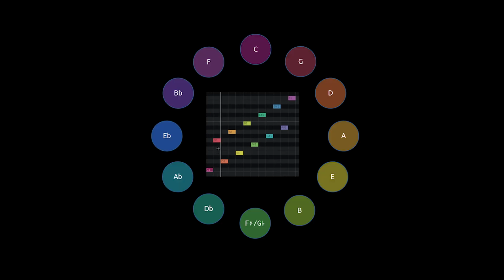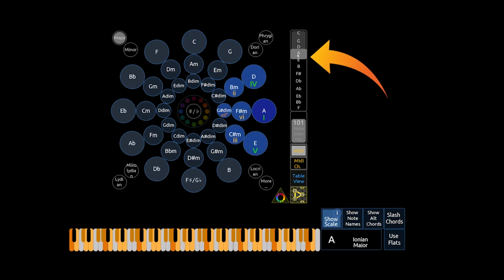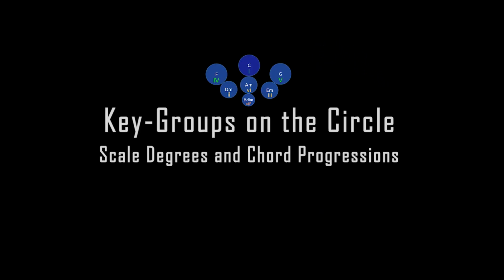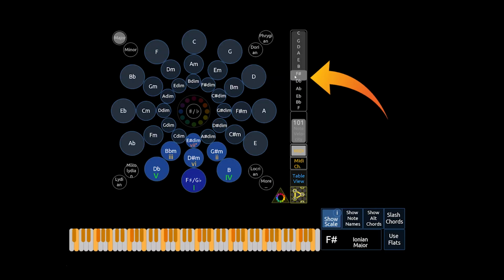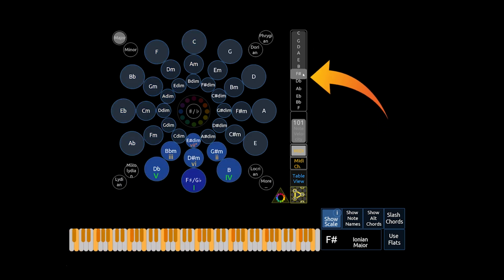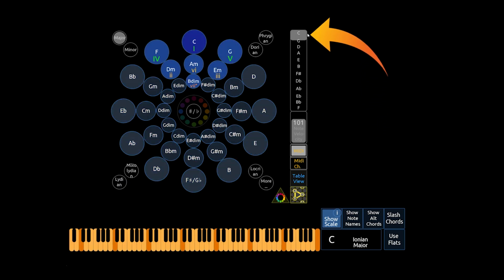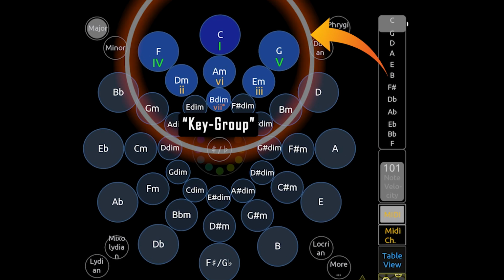Now let's get back to how a selected key is visualized as a highlighted group of 7 circles. Guess what? These circles represent all 7 notes which are part of the specific key you have chosen. They are even numbered from 1 to 7. But instead of using regular digits, we use Roman numerals.